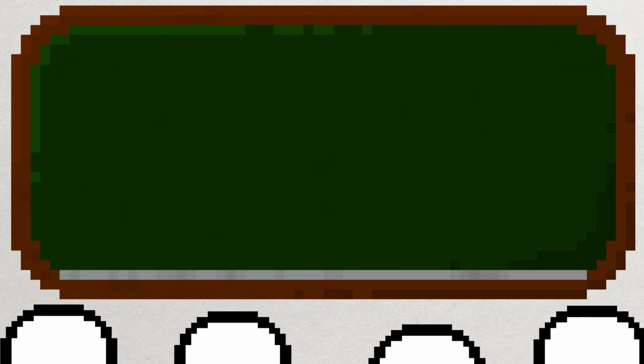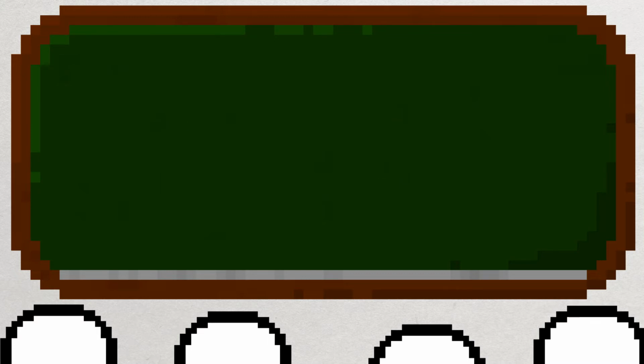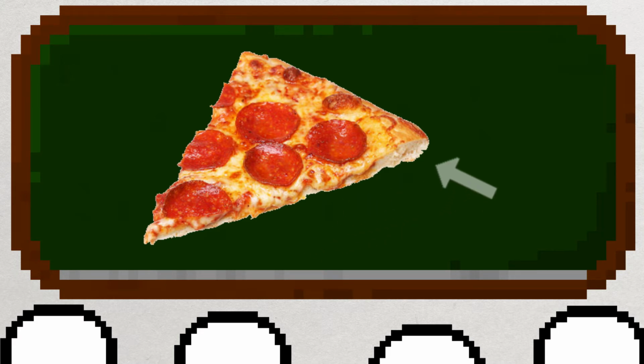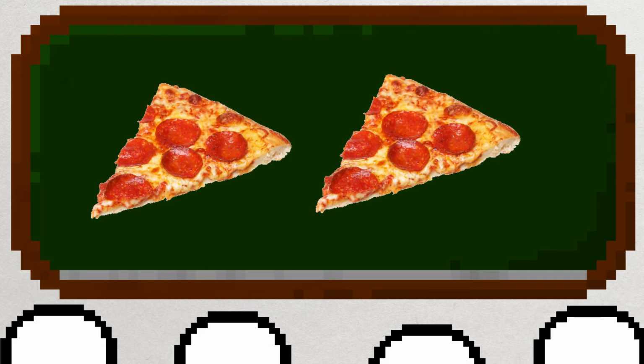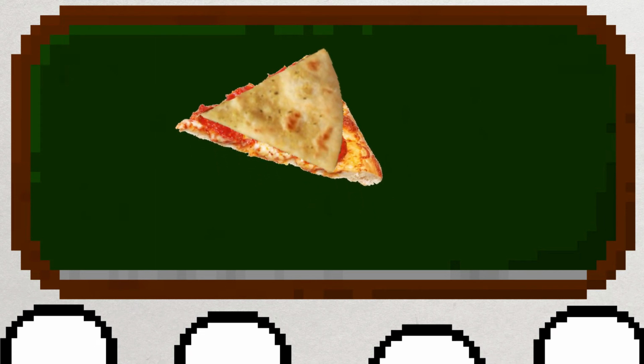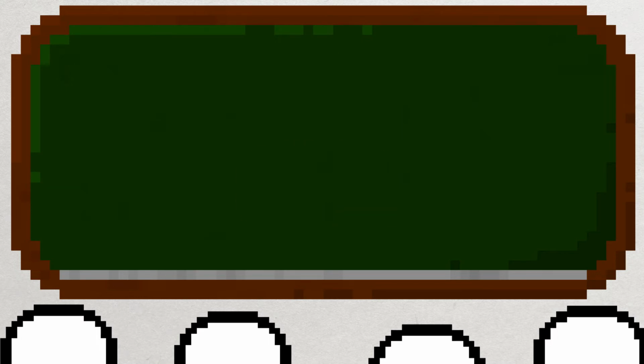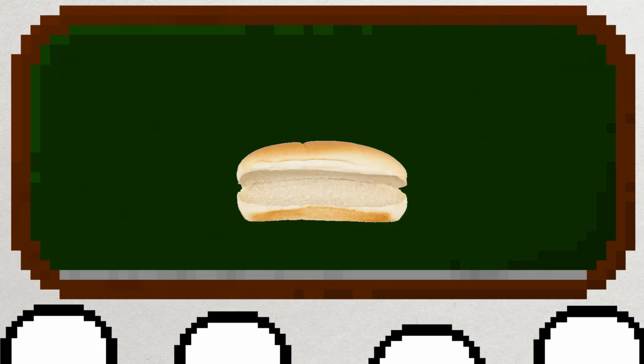This next revelation I will give you seems insane to some people, but it's actually pretty rational if you think about it. A pizza is a sandwich. It is an open-faced sandwich. Think about it. You've got the bread on the bottom and the fillings on the top. The pizza sandwich argument is further supported by the fact that I can take two pizza slices, invert one, and stick it right on top of the other. Now we can see that the toppings have become sandwiched between the two pieces of bread. It's just that simple.